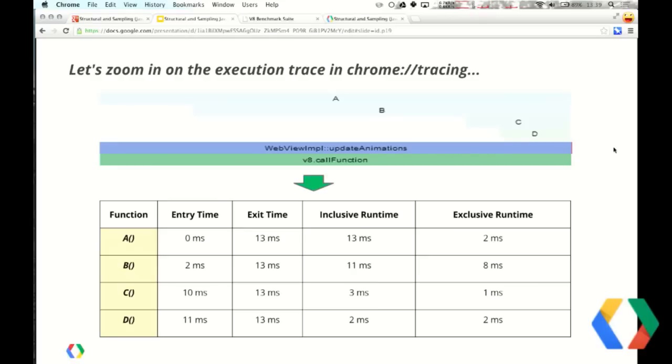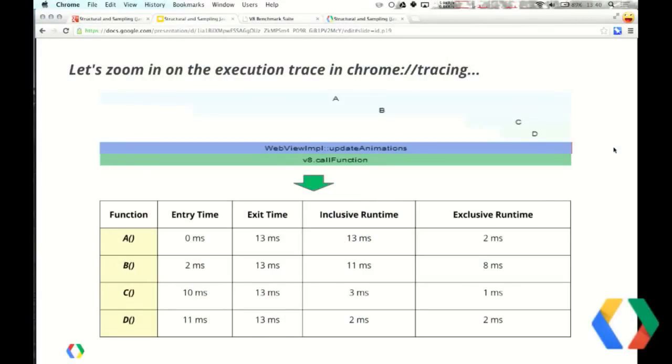This is a very direct visual mapping of that function stack. It matches our intuition. It's exactly what you'd expect to be going on. And this here is, in fact, what you would see in your Chrome tracing if you zoom in on the specific execution of this trace once you've instrumented this. This is a screenshot from Chrome tracing with these exact instrumentations in place.